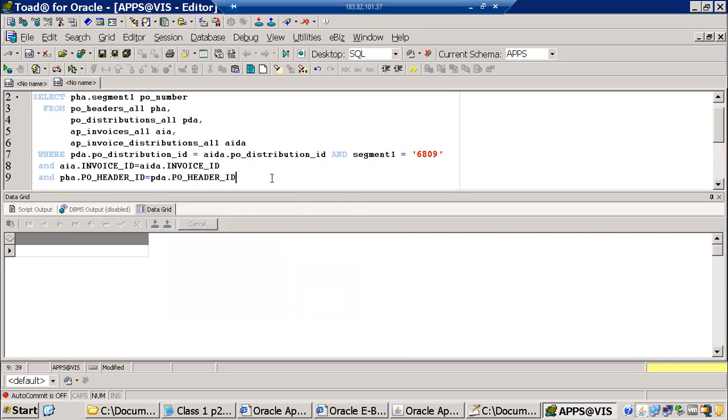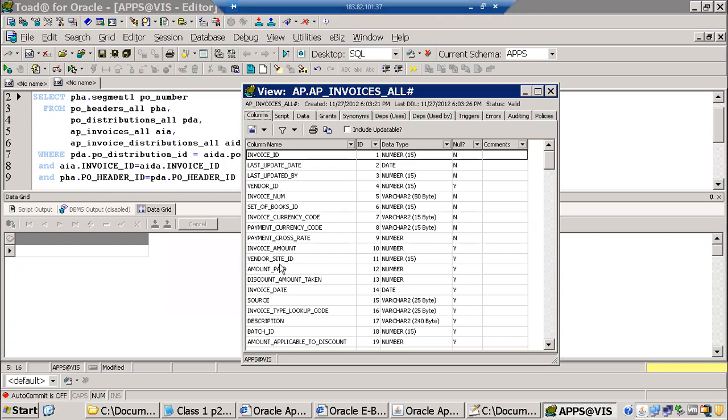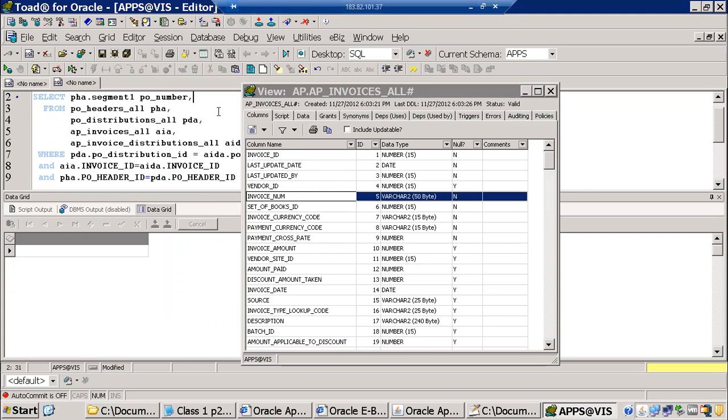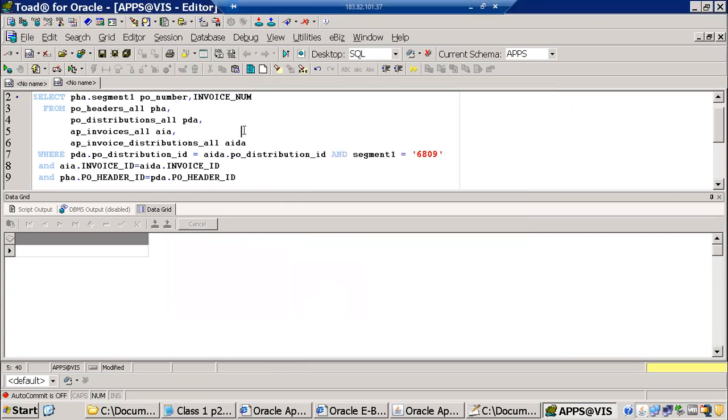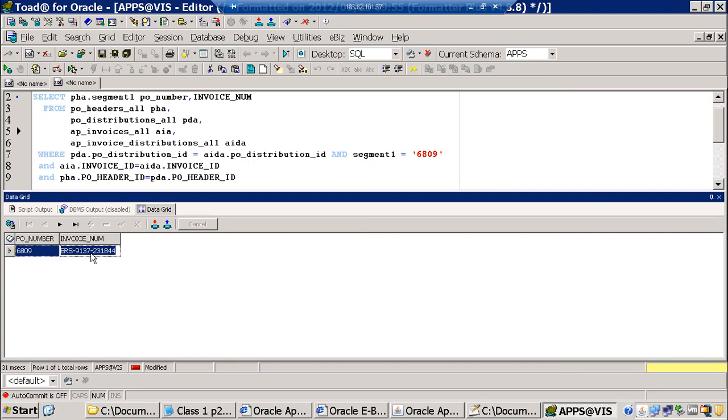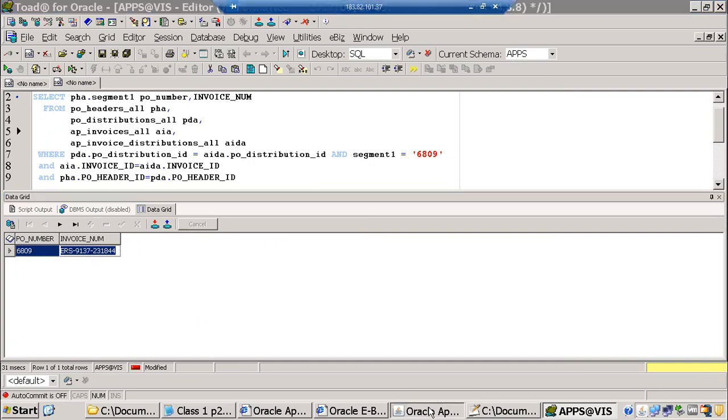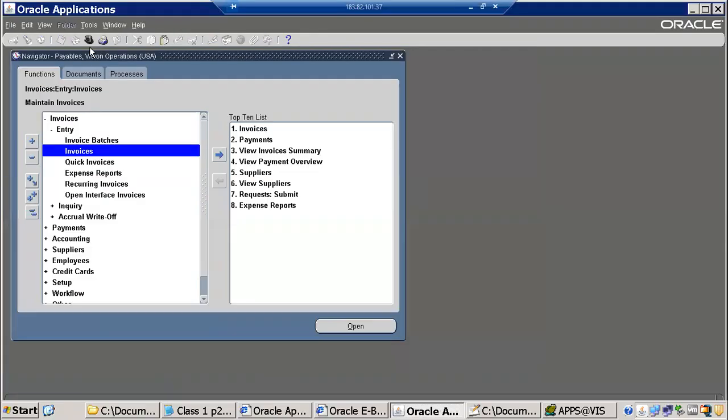Perfect. Now the invoice number is available in the invoice number column. You can check the invoice number somewhere. That's it. This query will help you to retrieve the invoice number if you don't know it. Can you see here? This is the invoice number. Take this invoice number and go to Payables.